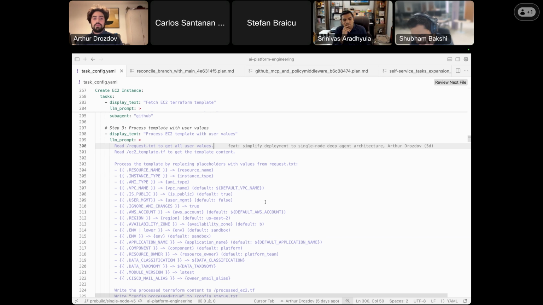But this is purely from my experience building a marketing agent, and also in self-service, that this could be useful because you don't need to write code. You just write in natural language what your agent has to do. But I agree. So to go back to spec-driven development, there are different personas. You don't want to give the end user, the person that goes to the website or the UI to create an instance, a workflow that is generic. That has a high probability of not working.